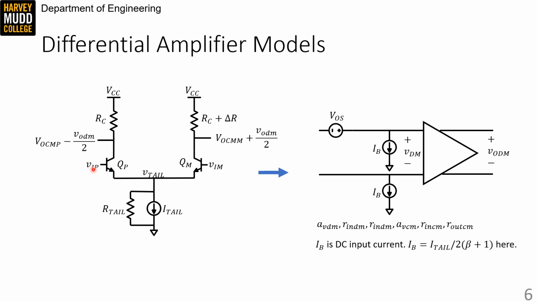Note that if the amplifier were AC coupled, the input bias current would be 0 because it's a DC large signal parameter, and AC coupling only lets AC currents through. If beta is different for QP and QM, then you'll get a slight difference in the input bias current between the two sides, which, rather than changing the input bias parameter, we tend to model as an offset current. So this is an input referred current offset, just like this is an input referred voltage offset.